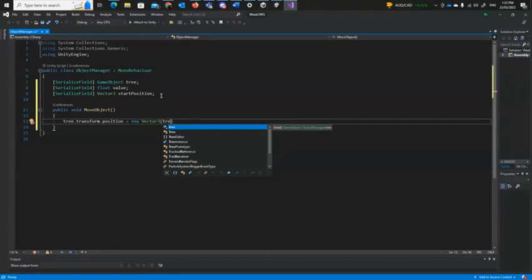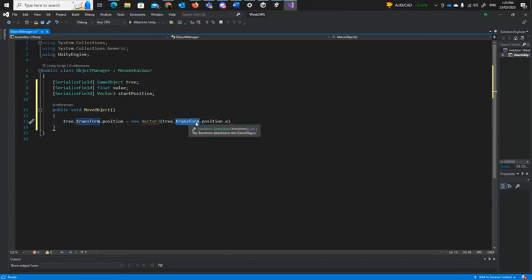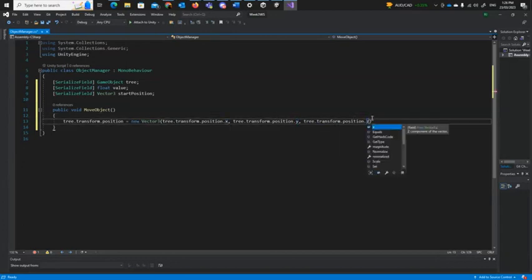The code that I'm using here is telling Unity that I want to change the position. So remember we have a tree being the game object, and that game object has a transform, and that transform contains a position value. So we're using the x and the y and the z.